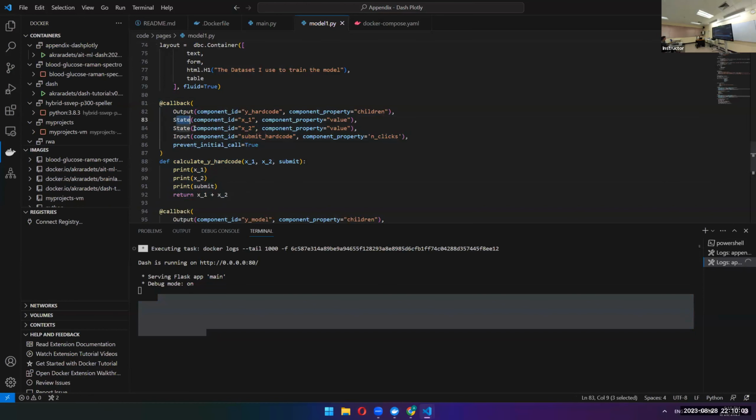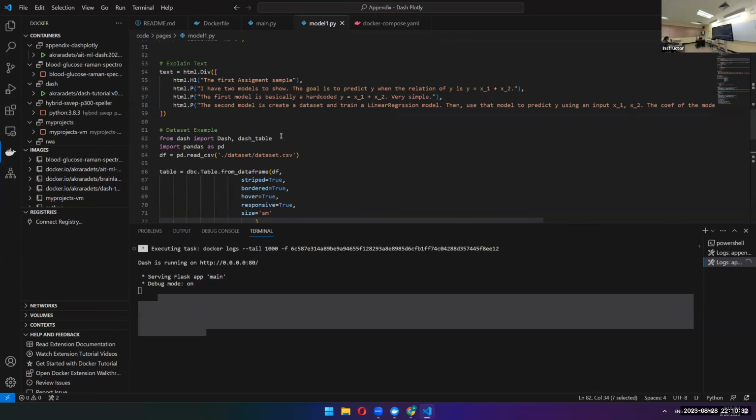So there is a state which is taking the current value of the input x1 and the current value of the component x2, pass into the function, and the function performs this and returns something, which is this return. The return is going to this output. The result will go into this component, y hardcode.